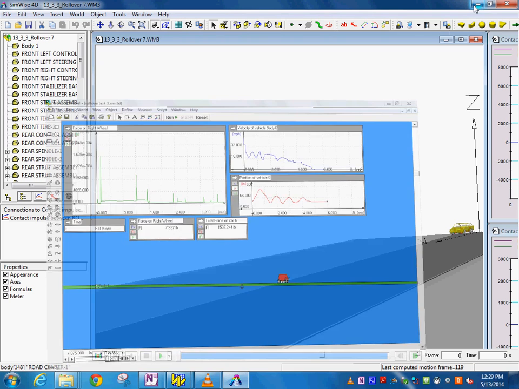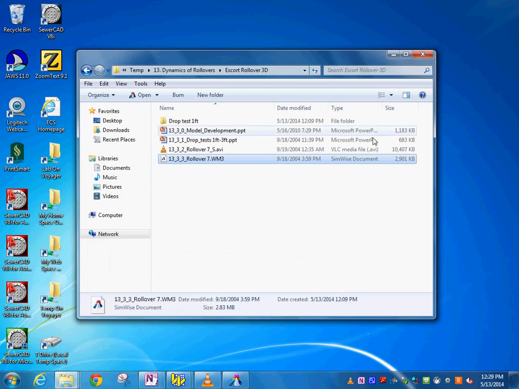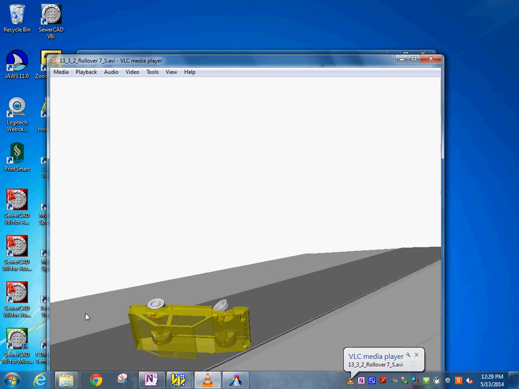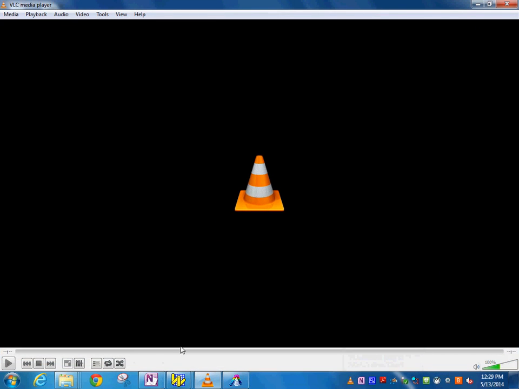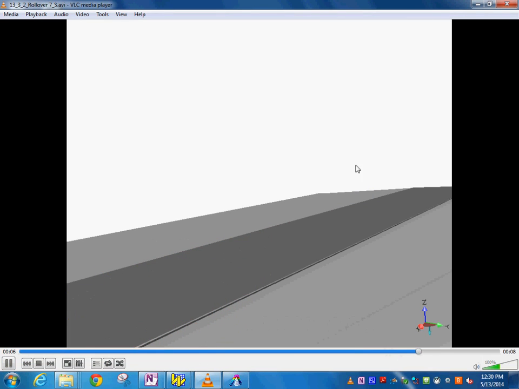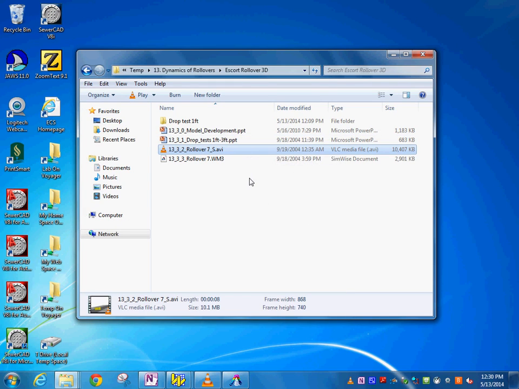So here, this is the 3D. And the question is, how do we put that all together? Let me see if we can run it in slow motion. It's a little slower. I think that way you can see what's happening. So we go like that. Yeah, that gives you a chance to see it a little better because in real time it's fast.